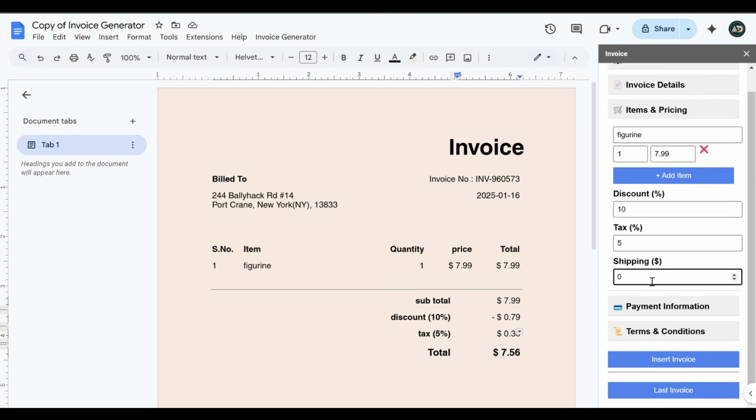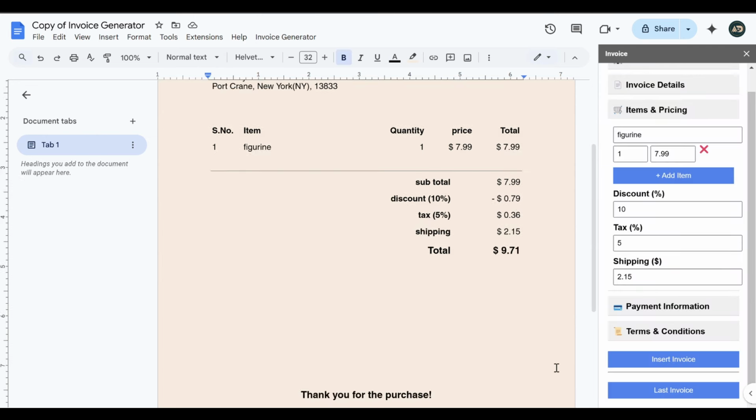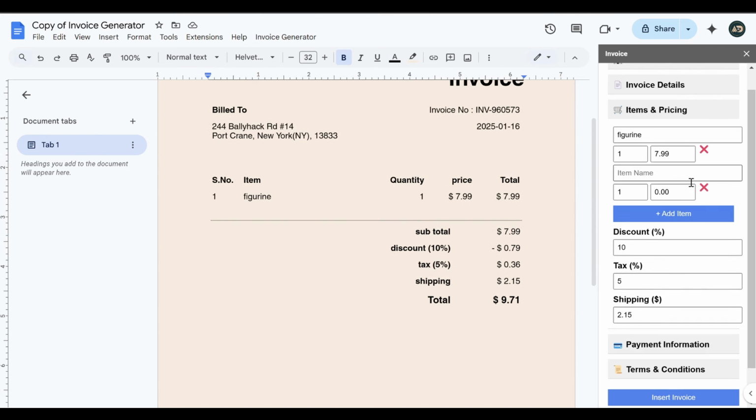After loading last invoice, let us add the shipping detail as $2.15. Click on Insert Invoice to check if shipping cost is added and total amount is updated. Let us add another item to the invoice as gift packing and set a price as $0.85.